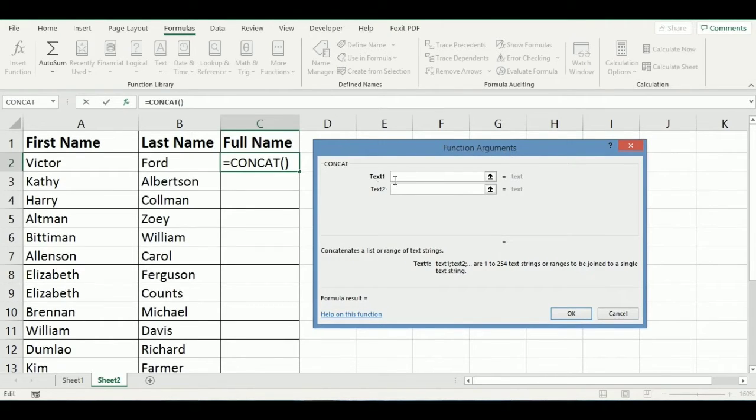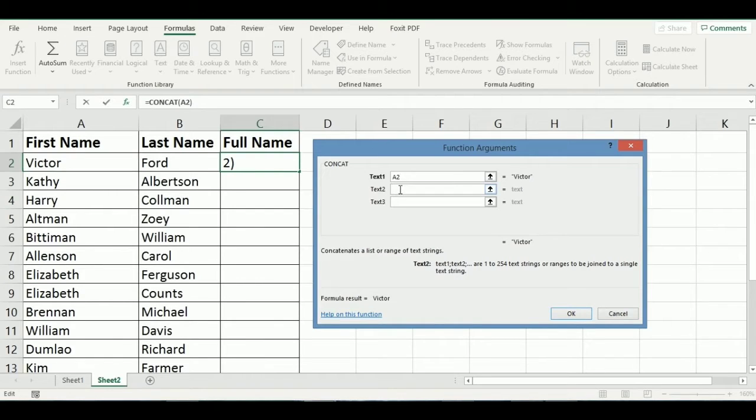In the Text1 box, click on the text you want to combine, or the cell value. Here it would be Victor. Once I click on that, it puts in the text value, which is A2. Now, because we want to combine first name and last name together, we need a space.